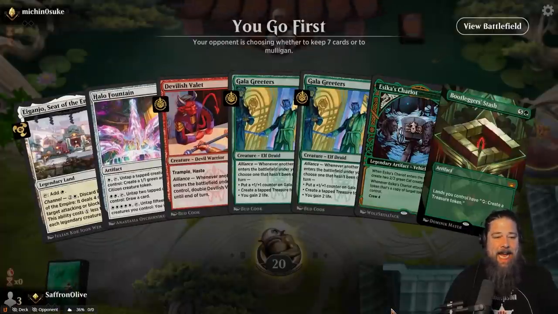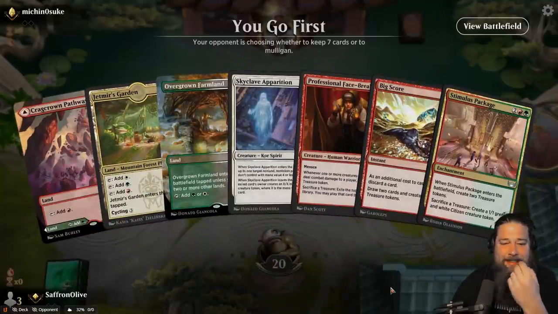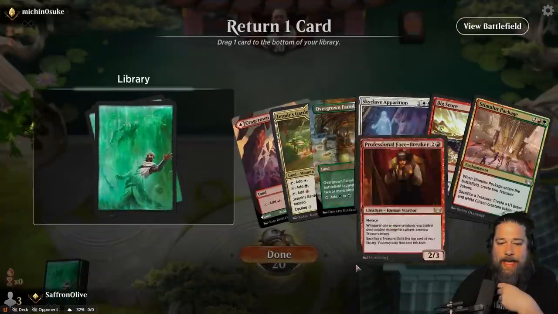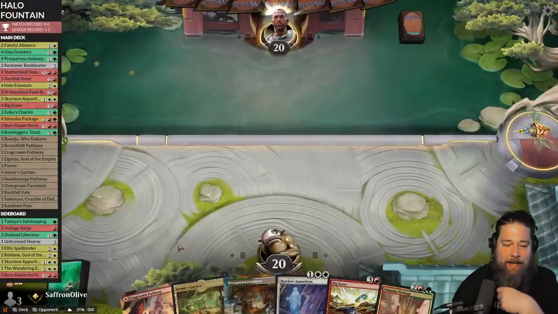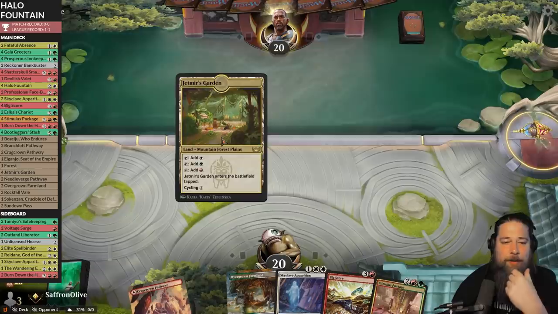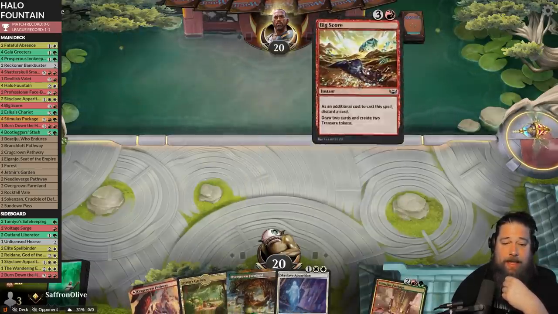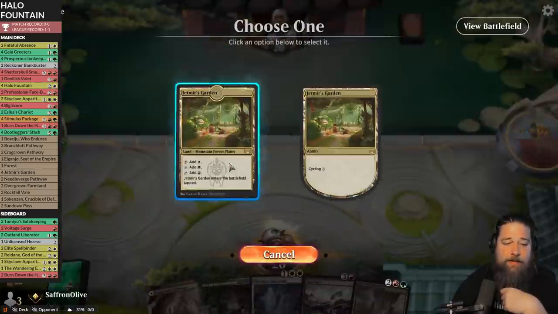Against the odds time, we are mulliganing a one-lander with a... all right, well, this will keep. With Halo Fountain in standard, we are trying our hardest to get the Halo Fountain win. Making some treasures, no bootlegger stash. We do got the stimulus package, which is good. And Big Score could maybe help us find something.